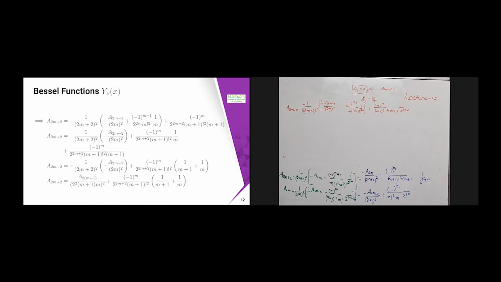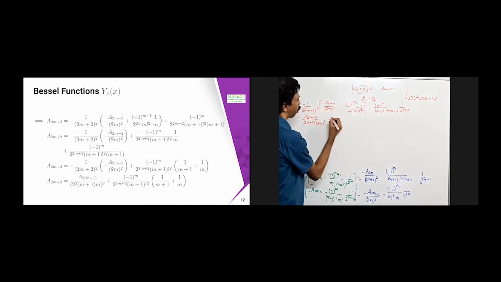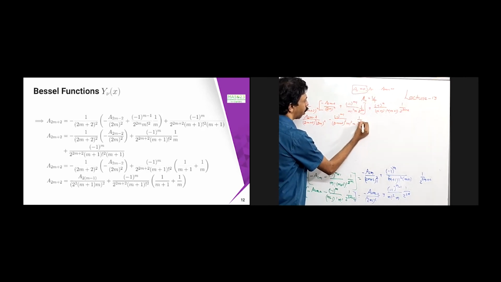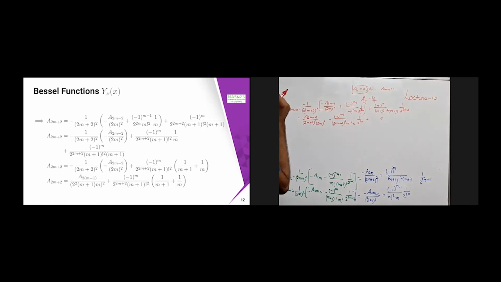Okay, now I'm going to simplify this further. So I multiply this. This is going to become like minus 1 into... minus into minus, plus is going to come. So I can just replace that. This is going to become like a plus, minus into minus, plus is going to come. A 2m minus 2 divided by 2m plus 2 whole square into 2m square. Minus, this is once again minus into minus, plus is going to come. Sorry, here plus is there. So minus is going to come, minus into minus is there. So minus 1 power m minus 1 divided by 2m plus 2 whole square into m factorial square into m into 1 by 2 power 2m. This one as it is. I don't change anything over there.